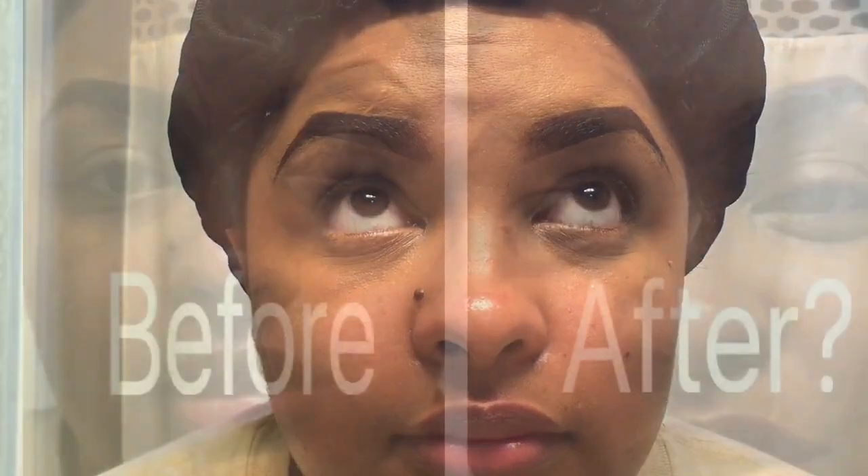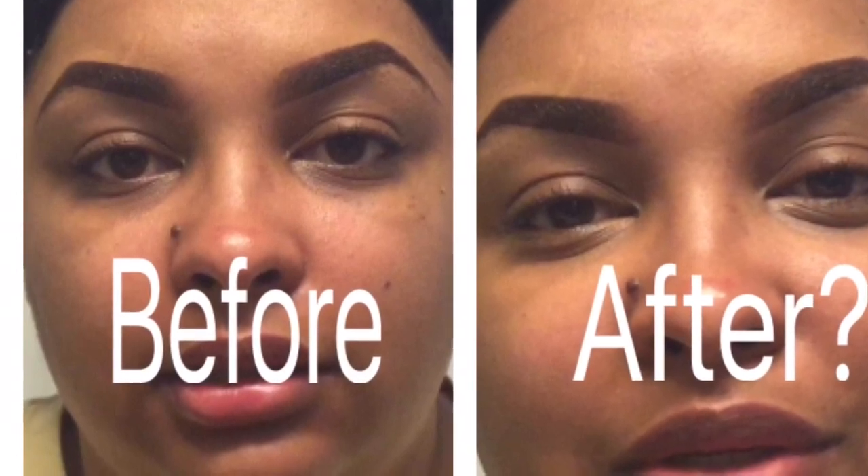Keep in mind I was trying to conceal, not highlight. There is a difference: you use concealer to highlight by choosing a shade one or two shades lighter than your skin tone to get a brightening effect under the eyes. But if you're just trying to conceal under-eye circles, you want a concealer that matches your skin tone closely. I was looking for a bit more full coverage and didn't quite get that here. I probably won't use this as a concealer, but I'll try it as a foundation soon. The orange shades could be good for correcting under-eye circles for women of darker complexions. Thanks for tuning in to this little experiment with me — until next time, it's your girl LB, peace!